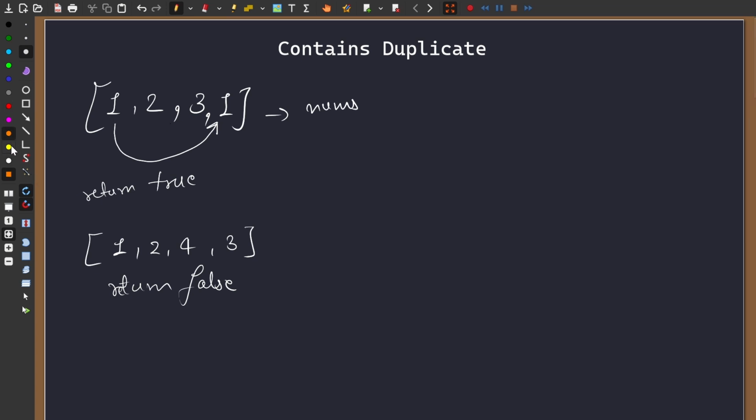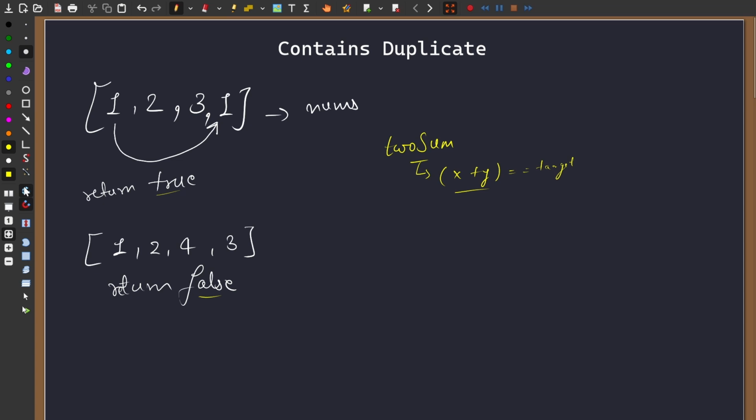Let us think in terms of the previous problem, how it is related to the Two Sum problem. If I remind you what Two Sum was saying, it was saying that you add two values, x and y, and if the sum matches the target value, then definitely you have that pair inside your array. Now what Contains Duplicate is trying to say is that it is a simpler version of Two Sum. It is just saying if you find its twin, or you can say if you find a duplicate of a particular value, then you have to return true, otherwise you have to return false.